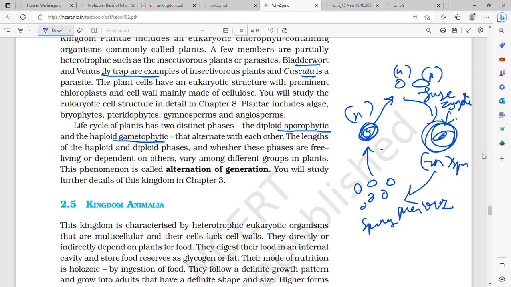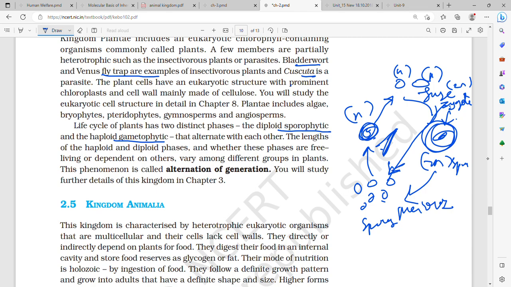If the part which is green, photosynthetic, and stays longer in a plant, whether between gametophyte and sporophyte, then that becomes the dominant stage. So in algae, that is chlorophyceae, phaeophyceae, and rhodophyceae, the green, brown, and red algae, the zygote, 2N, is formed. From the zygote directly meiosis takes place, zygotic meiosis, and spores are formed. So the main plant body is haploid in algae.